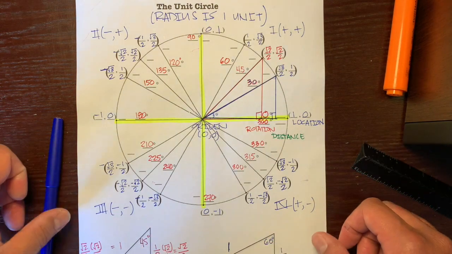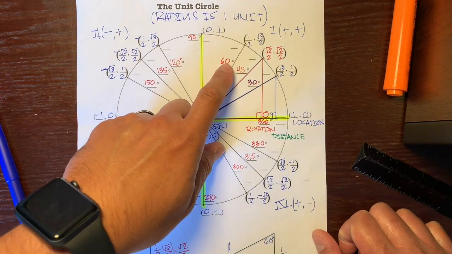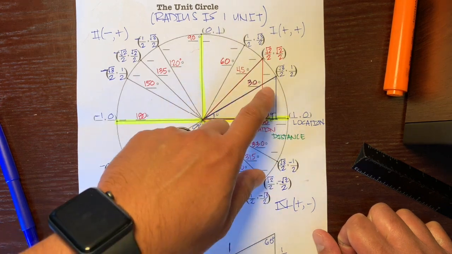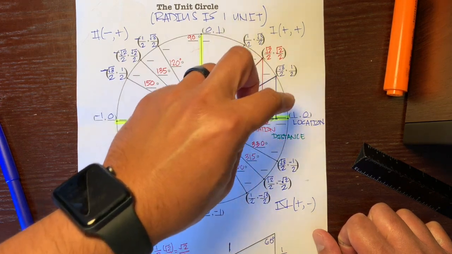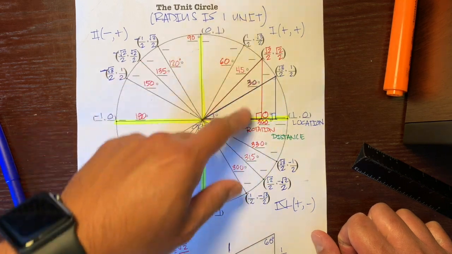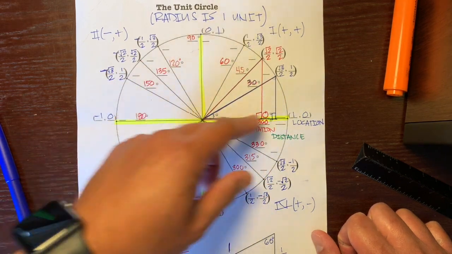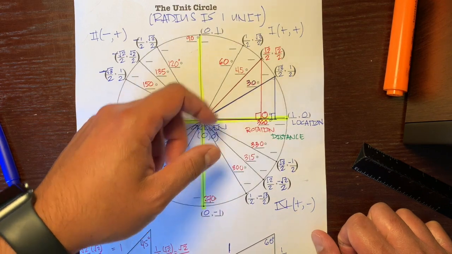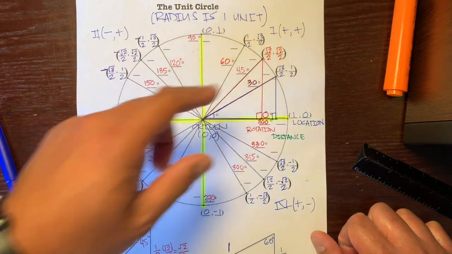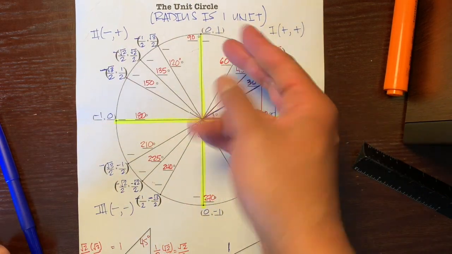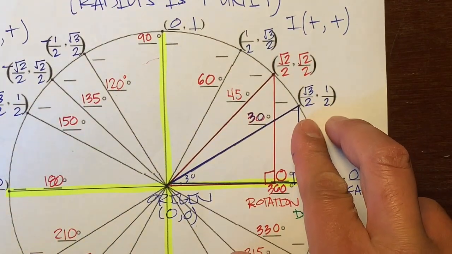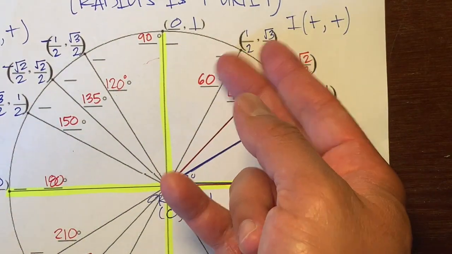So again, just to recap, the way that we got this 60 degree location, it's just a 30, 60, 90 triangle rotated so that this short side is vertical and the middle side is horizontal. Actually, the short side is horizontal and the middle side is vertical. So we just switch these 2 points. We switch the x value and the y value, the x coordinate and y coordinate, because it's rotated.